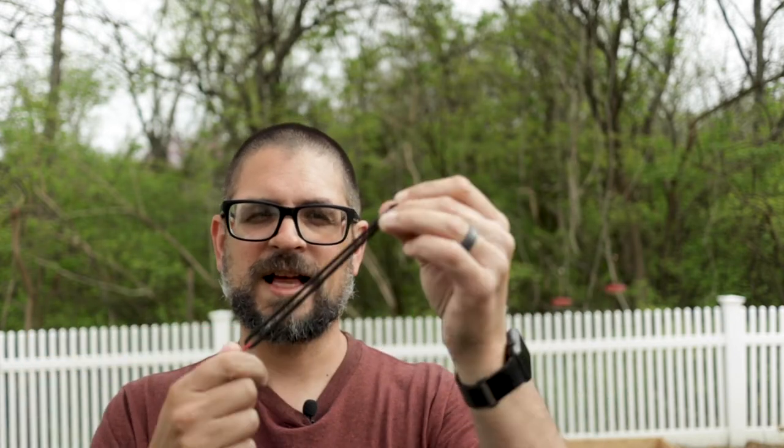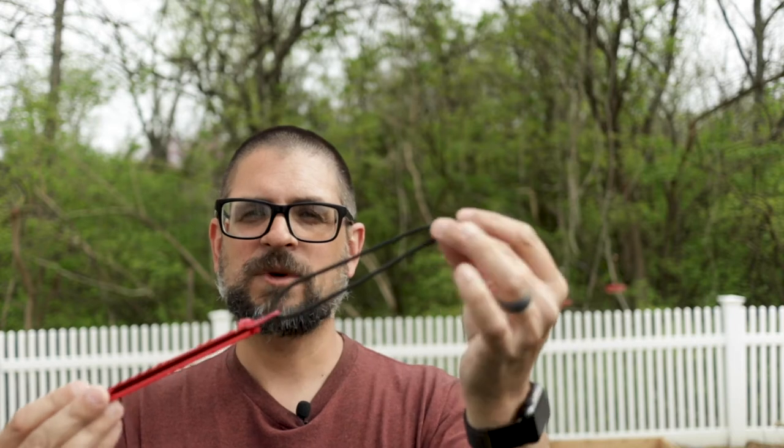So what I did was make my own, and this is it right here. You can do this any number of ways — it's so simple, it took me five seconds to create. I had some black shock cord lying around, and it's just this mini groundhog stake that I purchased — super light, they weigh practically nothing. I created a loop with the shock cord and tied it through on the stake like that.